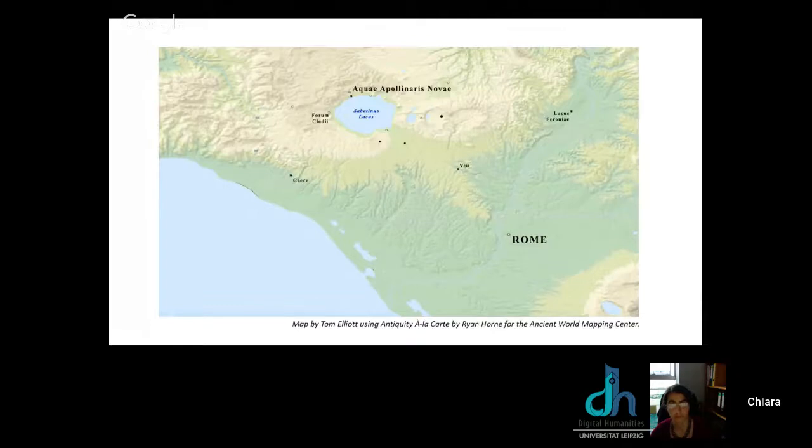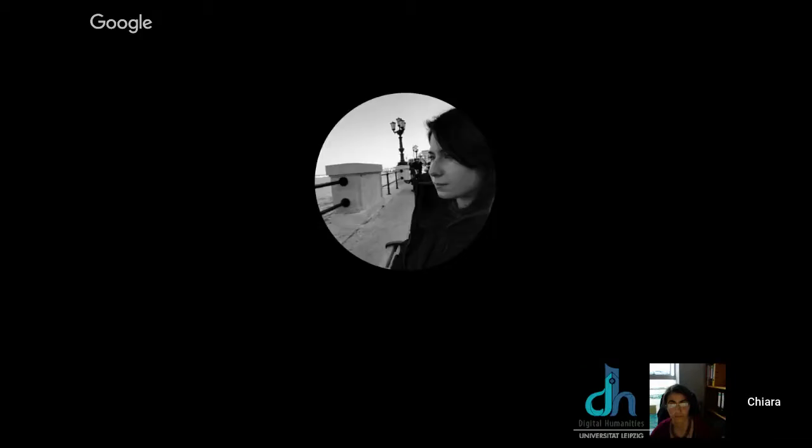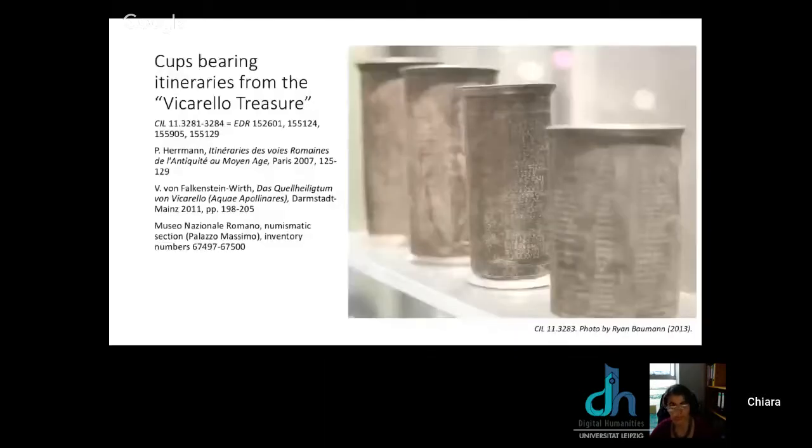These springs remained popular even after the fall of the Roman Empire, and in the mid-19th century, a series of renovations and repairs were conducted, and during that work, a large series of votive deposits were found in the spring themselves. This series of deposits included coins and other objects, many of them made of precious metals. Among these are the objects shown here. There are 4 of them inscribed with itineraries, and they're now in the Museo Nazionale in Rome.